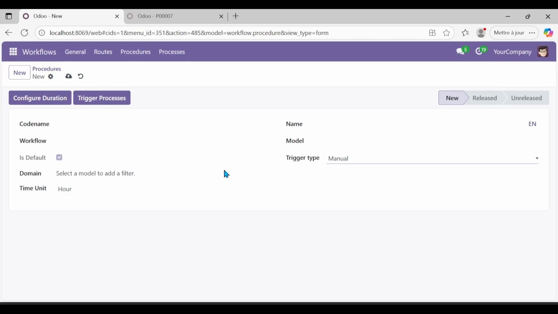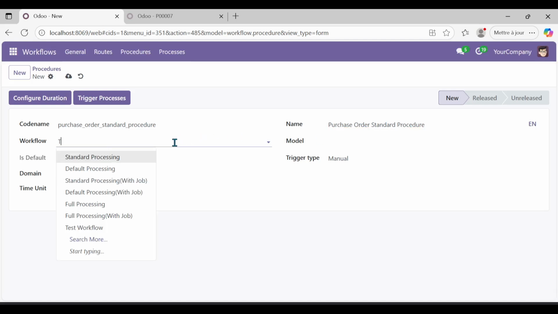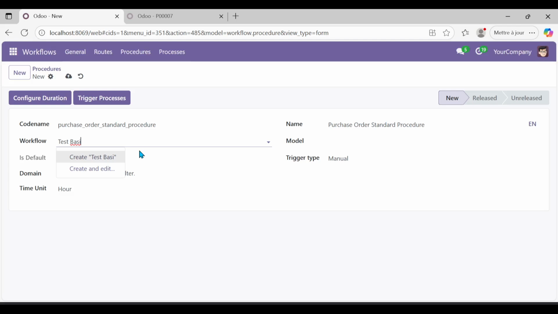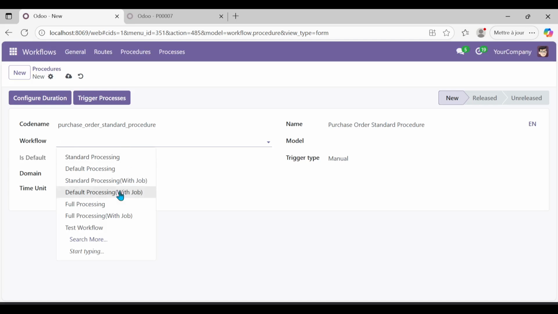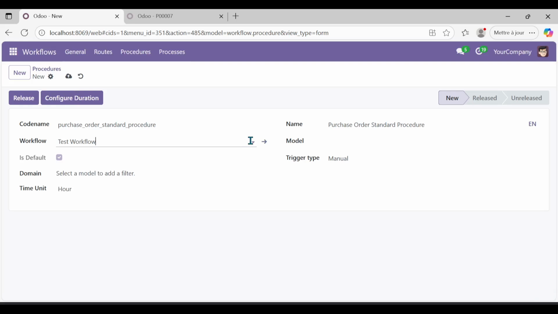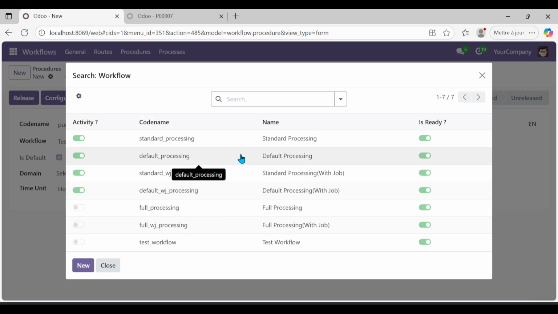The first, we can name it purchase order standard procedure. The workflow will be our test basic.